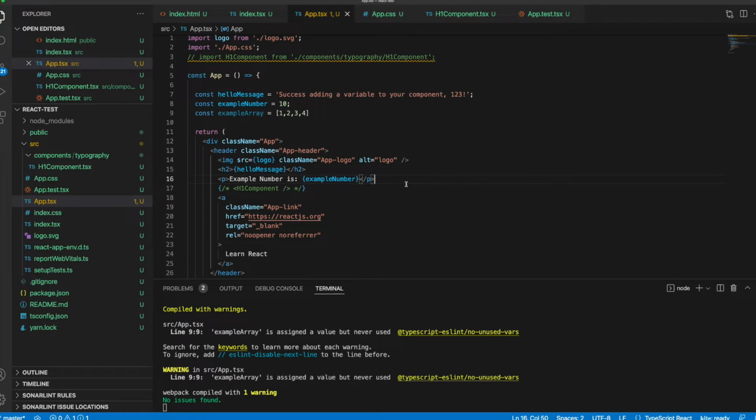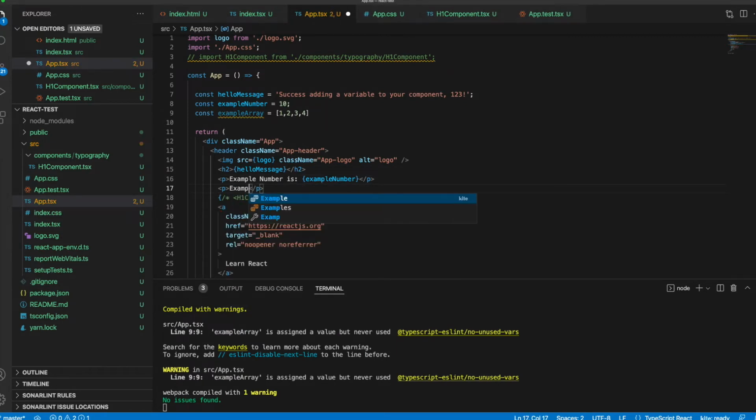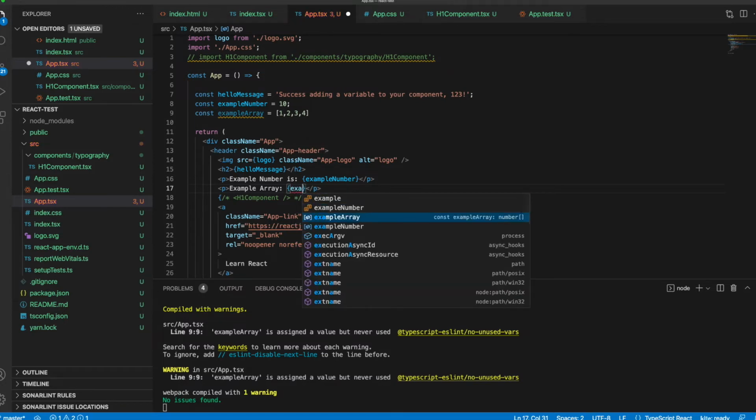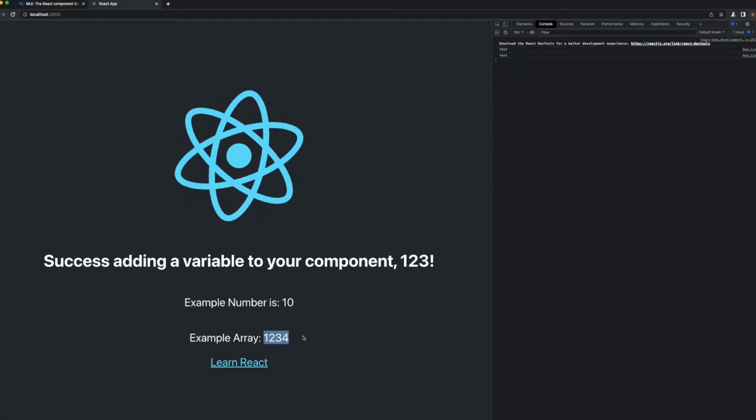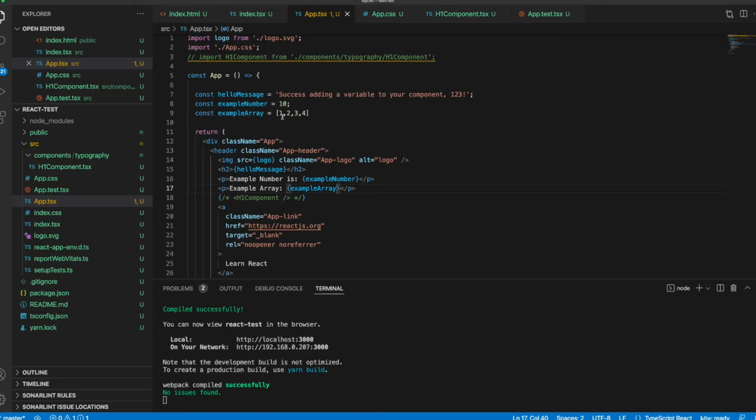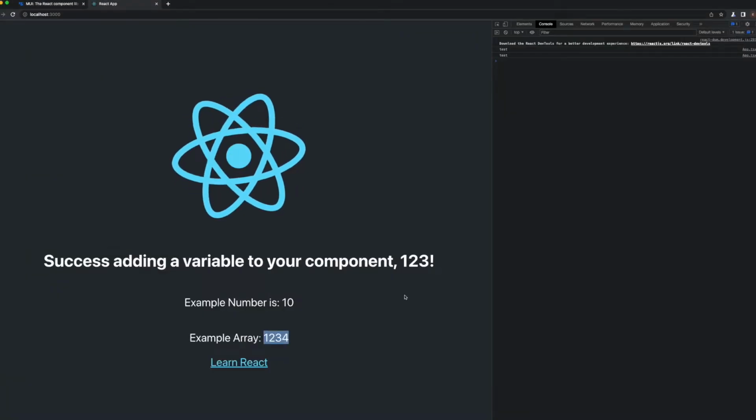If we want to use this element, we cannot directly use that example array in your application like this, because it just takes all of these separations and pastes all of them like that.